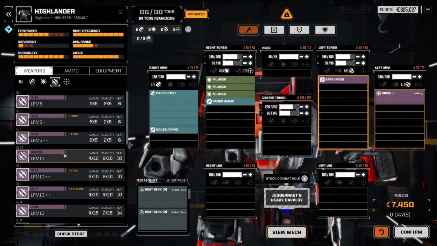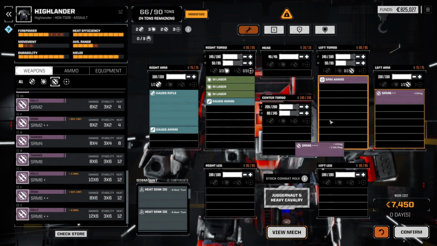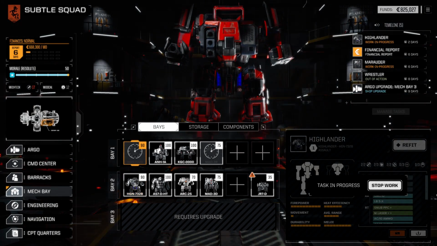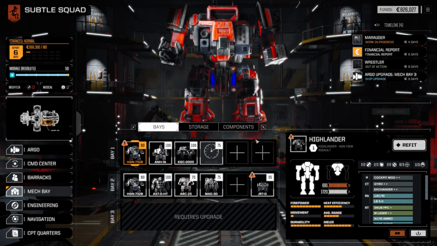Right, first up, SRM6s. Put in plus 4 damage. And stepped up. Hang on. That's the point. Let me check if all the primary Highlanders' SRM6s are doing that. Oh, damn it. I shouldn't have. Oh, damn it. Okay, stop work. Refit.